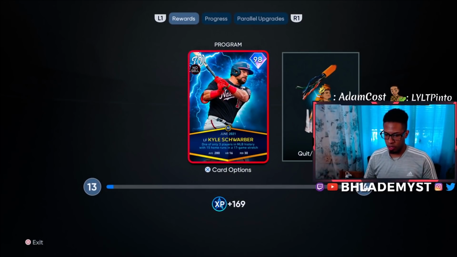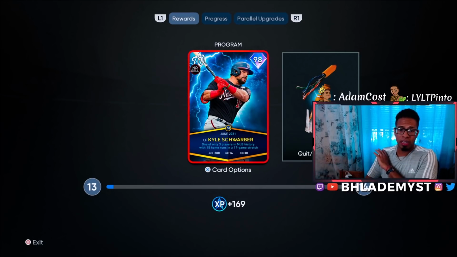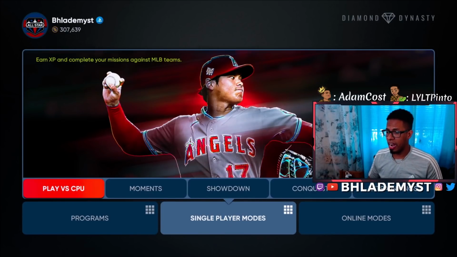Now listen to me very closely. The program came out around 6. I made a video, uploaded, made a thumbnail and all of that. Probably took me 15 minutes. So I completed this in roughly 1 hour, I'd say, in 5 to 10 minutes. Got Kyle Schwarber. I'm going to tell you the exact path that I took and everything.